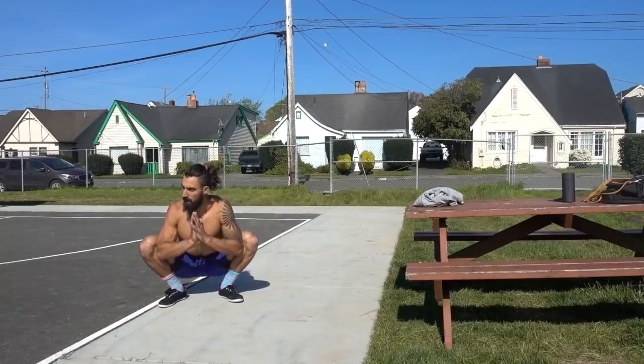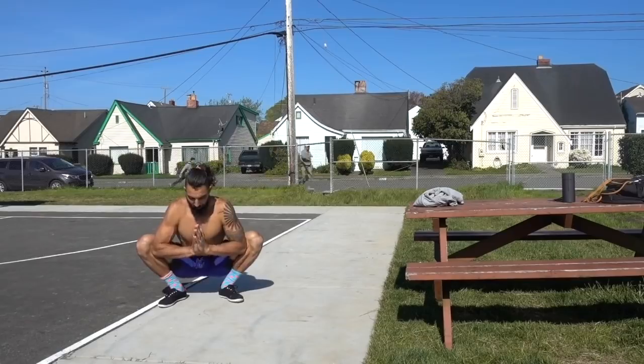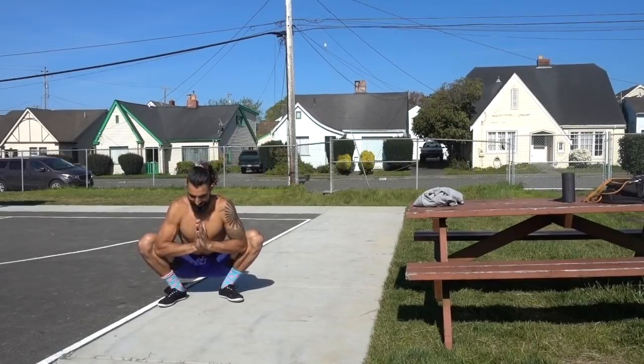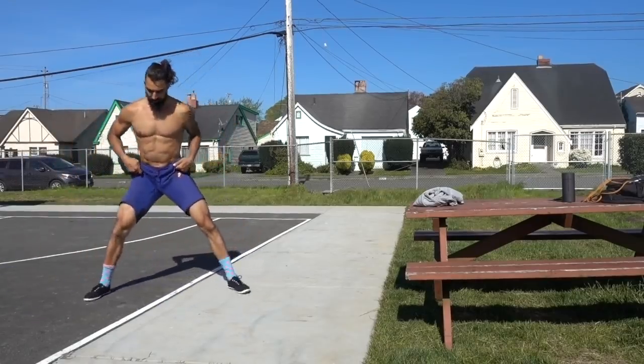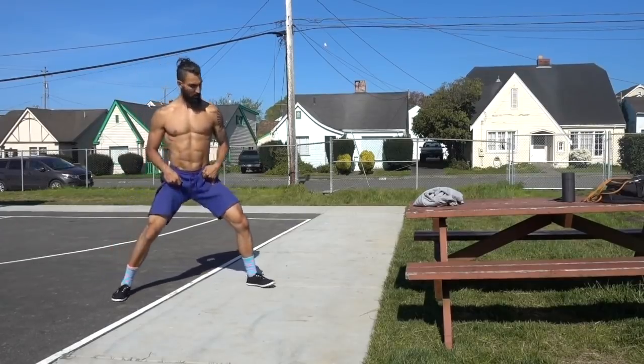Do 10 reps of these, and on the last rep, if it feels good for you, go ahead and hold in the knees out position for 5 to 10 seconds. Now, if you want to do another round of that or anything else that's going to help get your hips warmed up, then do so, but we do want to be pretty warmed up as we hop into this workout here. And the first thing we're going to do is a cossack squat.